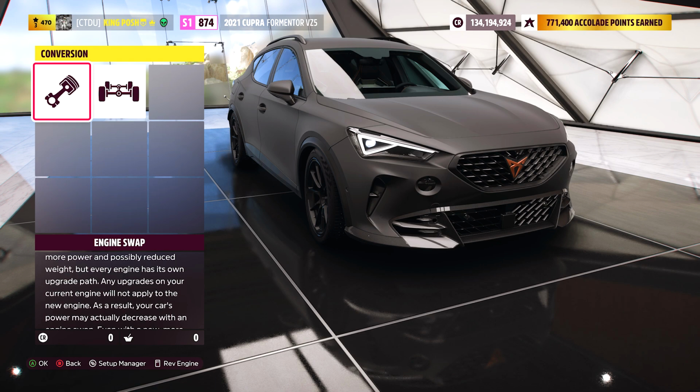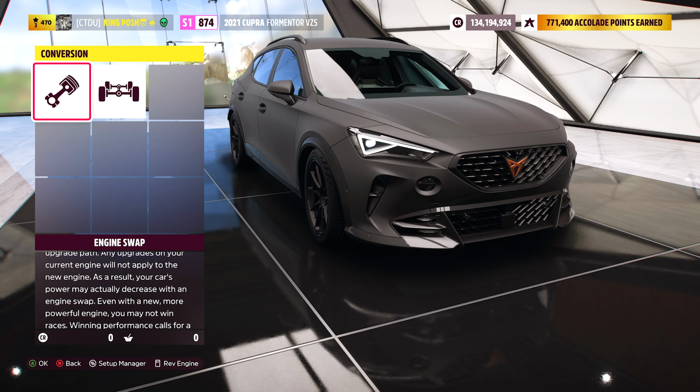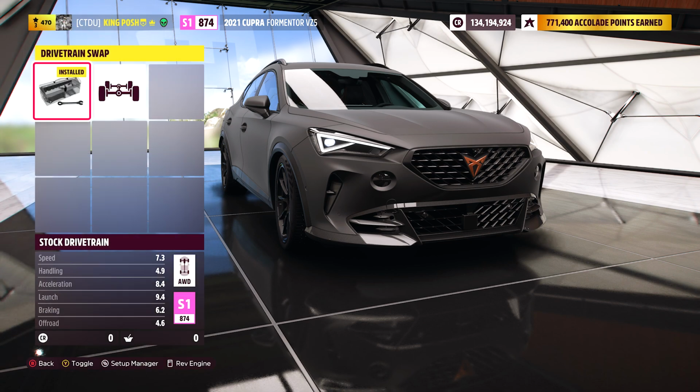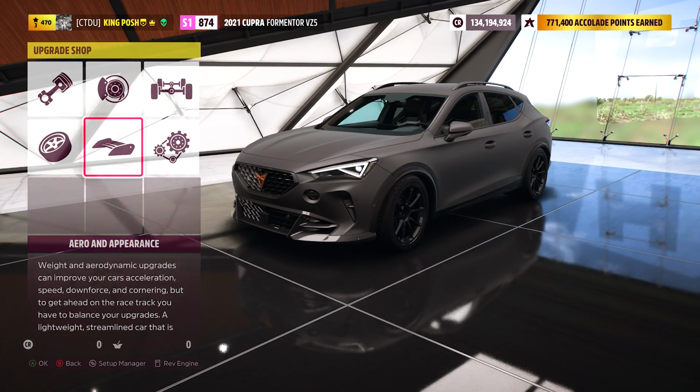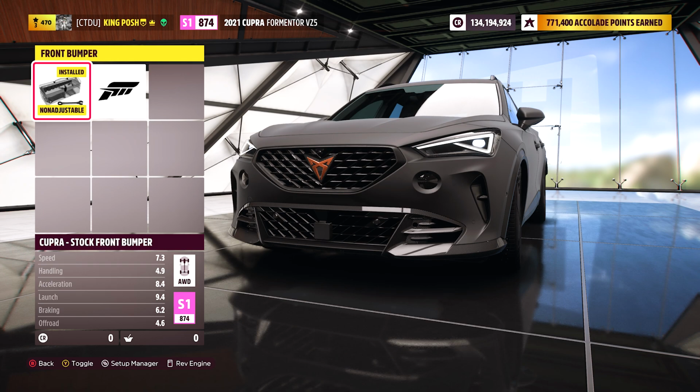It could be a V6. I'm not sure. It could be an inline four. I'm not sure. They don't let us see what's in there. I'd actually have to Google the car to figure out what it's running. It's sad. Either way, we got the stock drivetrain, which is all-wheel drive. I didn't touch anything on here. It looks good on there.